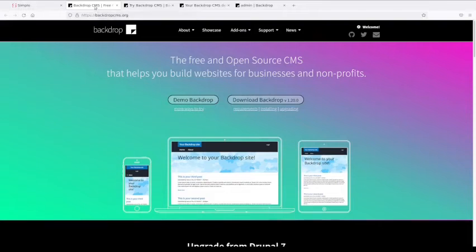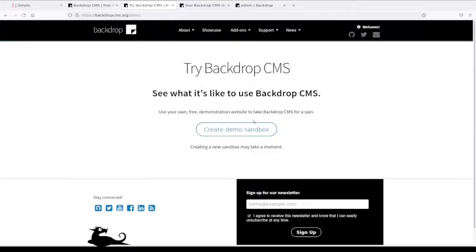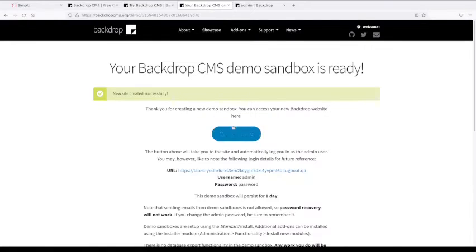So the site that we're using was built using the demo backdrop button, and I'm mentioning this to you because this is available for anyone. If you want to experiment with or learn about Backdrop, feel free to come and click this button. It's going to take you to this page where you can create a demo sandbox. It only takes about 30 seconds, and that sandbox lasts just 24 hours. So this is a free temporary site for you to use for testing or experimenting, but you don't want to do anything permanent here. Once you click on that, you'll get a link that takes you to your website along with a generic username and password.